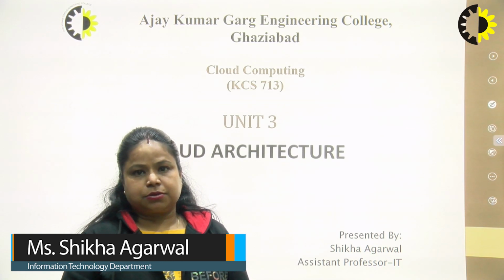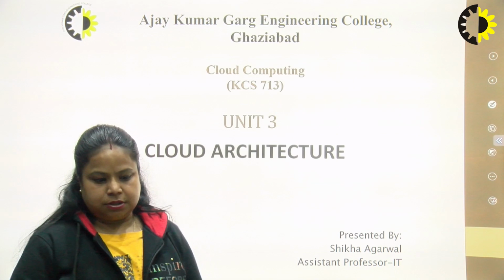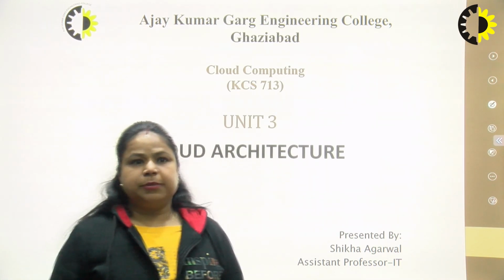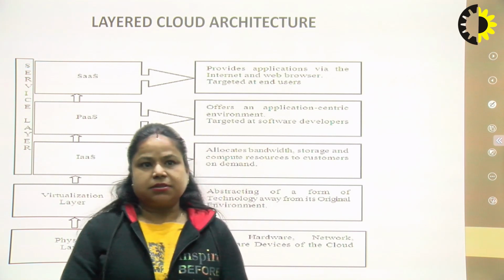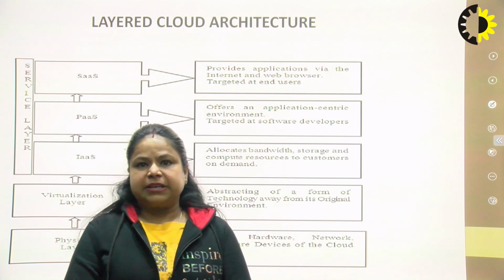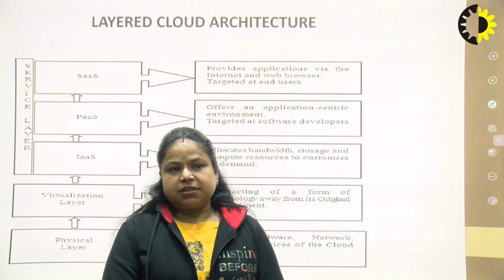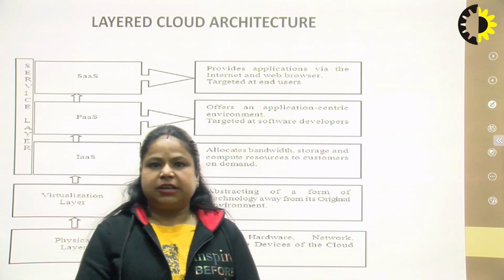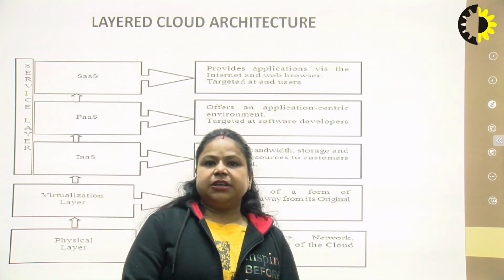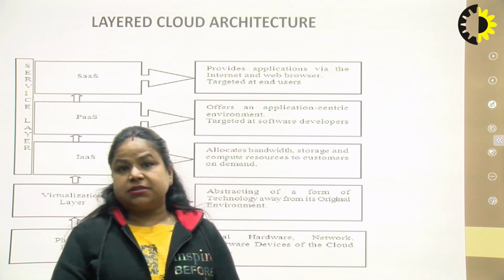So students, today we are going to talk about the next topic, that is cloud architecture. Whenever we talk about the cloud architecture, we should be aware of all the layers being passed through so that we get better services, in terms of client and server architectures. How those layers are arranged so that we can provide the best services.